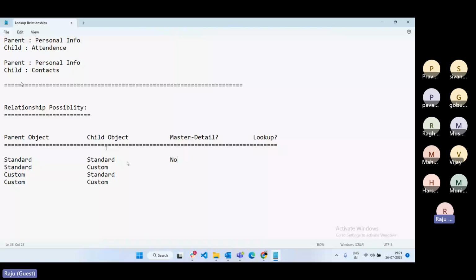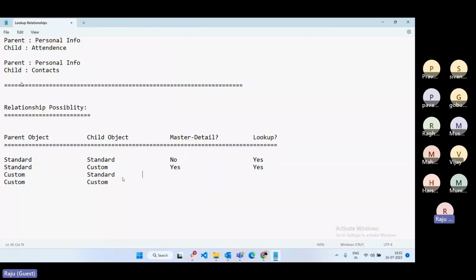No. What about lookup? Yes. What about this one? Can you create master detail? Yes. Why? Because the parent object is standard, the child object is custom object. Yes, we can choose parent as standard, but a child is custom. Okay. And also here lookup, yes.